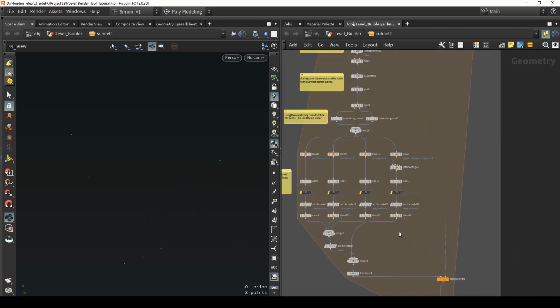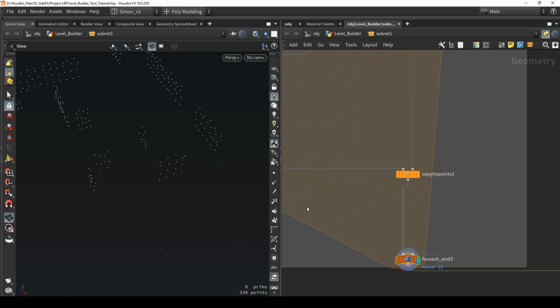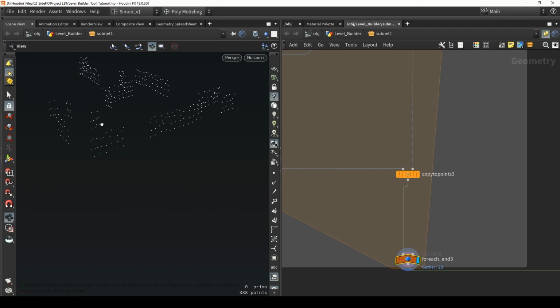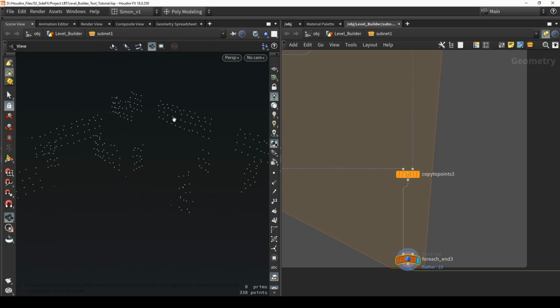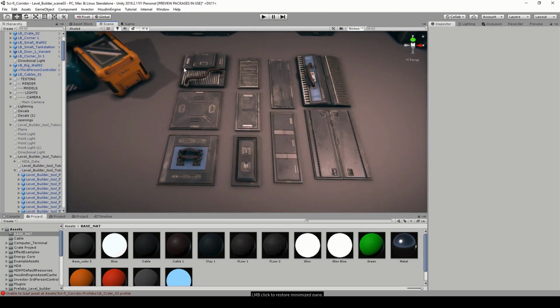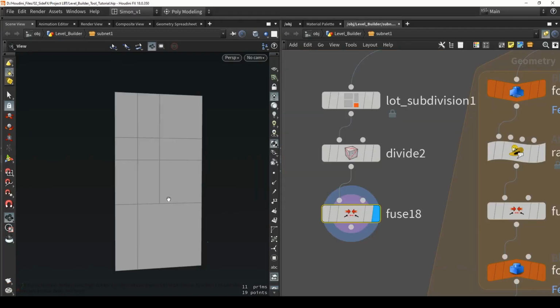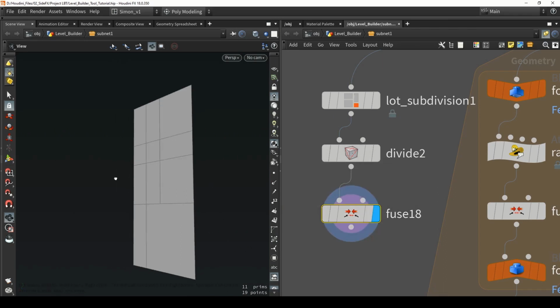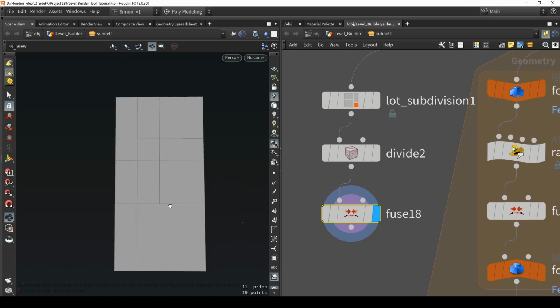Then further we have one of the interesting parts, which is our complex wall. We can have very specific points placed for these modular wall pieces I've made. In here, these are the pieces I'm talking about. We're going to calculate the very specific points in Houdini where each of these pieces could be placed. One example here is we can use a lot of subdivision, and then we can fuse it to create a very specific grid. And now I can use my pieces on this because I know the sizes of them.